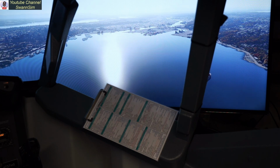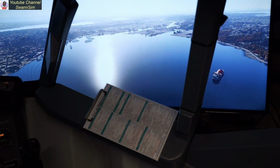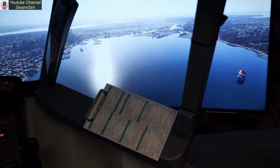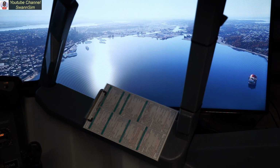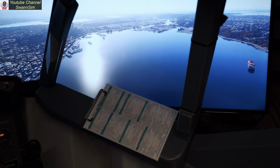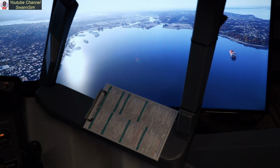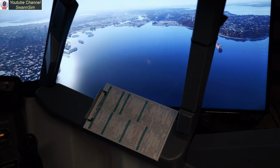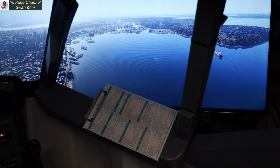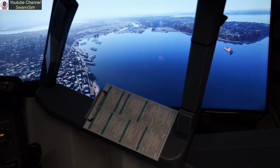This is just an amazing view. I mean, I could stay in here all day just checking out the scenery. It looks that good. And the great thing is, being that I'm on oxygen and I don't get out much, I'm not going to be seeing all these places in the world. Even though I'm retired, I'm just not physically able to do it. This is going to give me the ability to check out some of these places with satellite scenery and photogrammetry. That's pretty cool. I'm going to see places I've never been able to see in the real world.